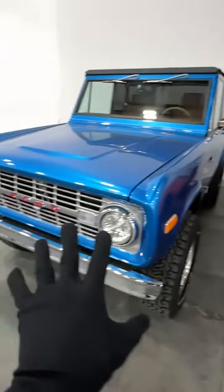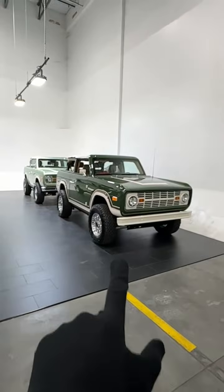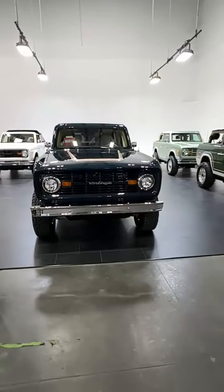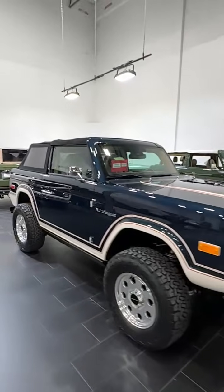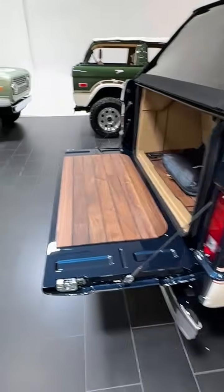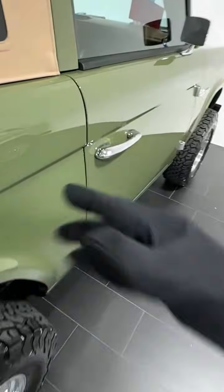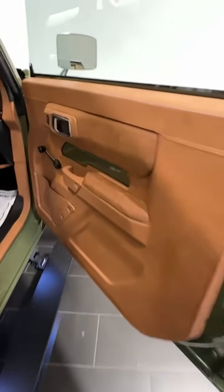And that is why a restoration or even a resto mod, which was as good as you can get a few years ago, until we released this model in 2024, there wasn't truly a fully modernized classic. And that's really the story. And I can tell you, we constantly obsess over the details, because this isn't just a hobby for us or a thing we do for fun. This is the beginning of a whole different type of vehicle that never actually existed until we started building them.